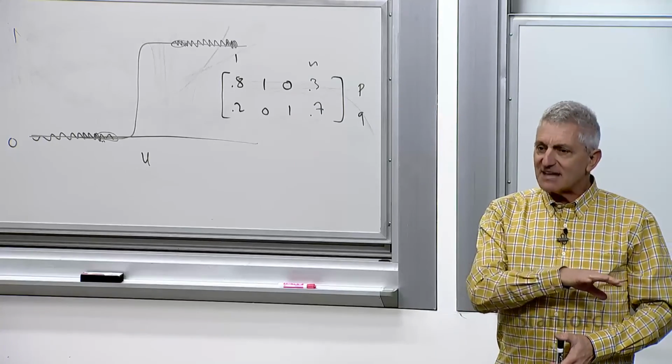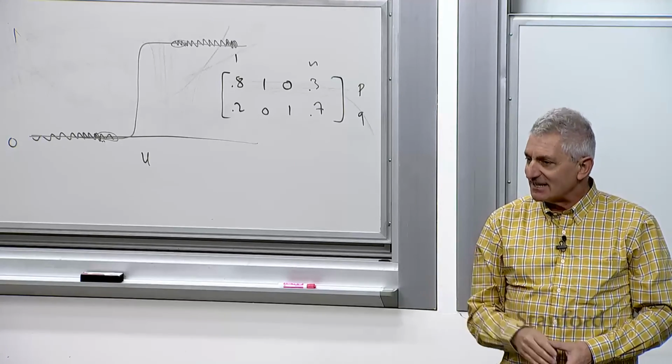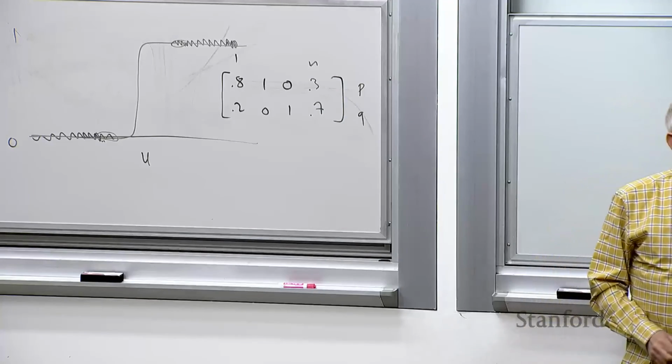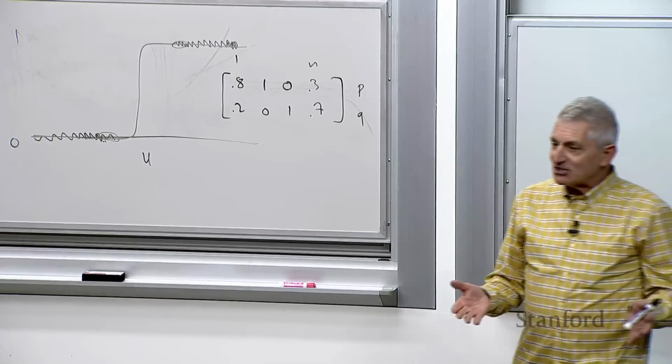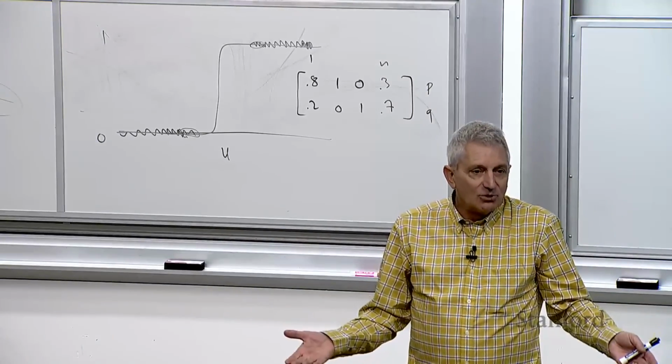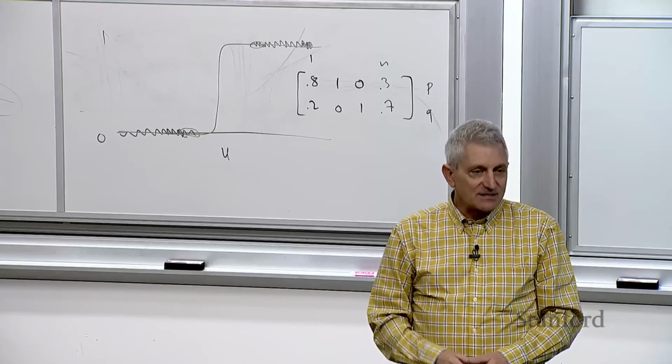By the way, we're going to see examples where you need a randomized detector. A deterministic detector is when all the numbers in that matrix are 0 or 1. Then it's just a partition of the outcomes, which are 1 to n, into the ones where you guess it's P and the ones where you guess it's Q.